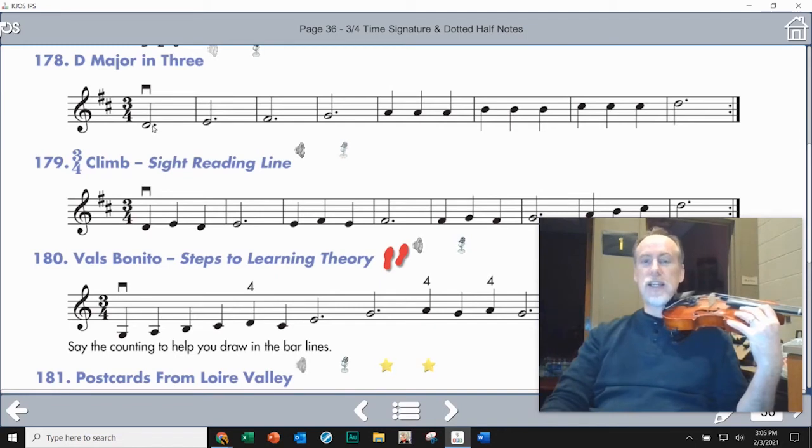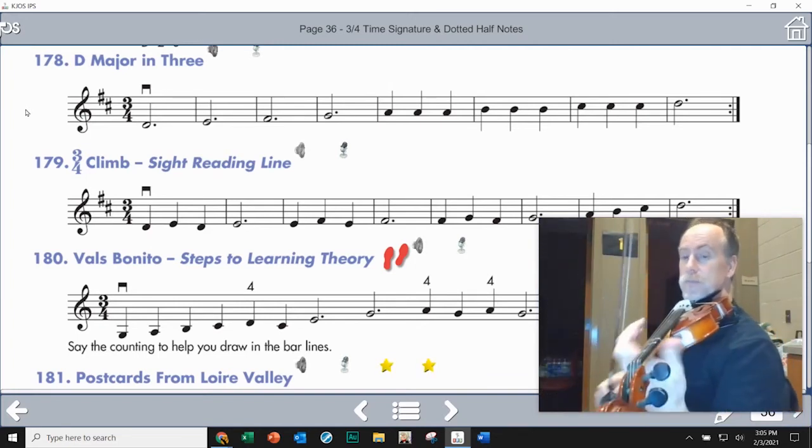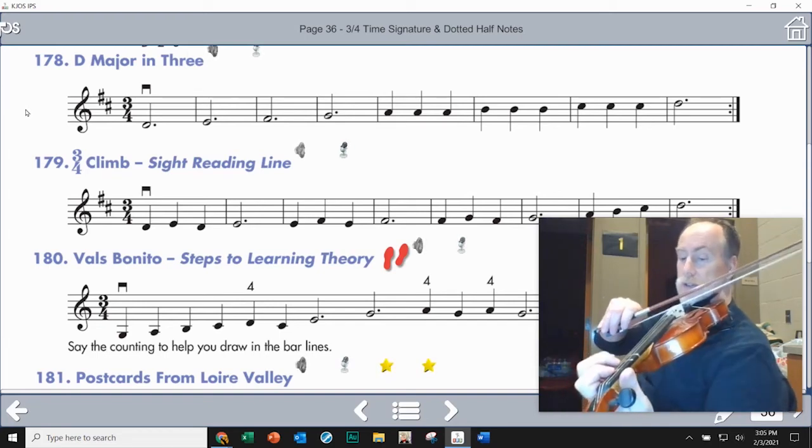Look at song 178, D major in three. We've got D, two, three, E, two, three, F. What is it, a sharp or a natural? Look at the key signature. And there's the sharp sign. So it's going to be an F sharp, two, three, G, two, three, A, B, C. What is it, C or C sharp? C sharp, D, two, three, and then you repeat. All right, let's play it. I'm going to count rest, two, three, and then we start. Rest, two, three.